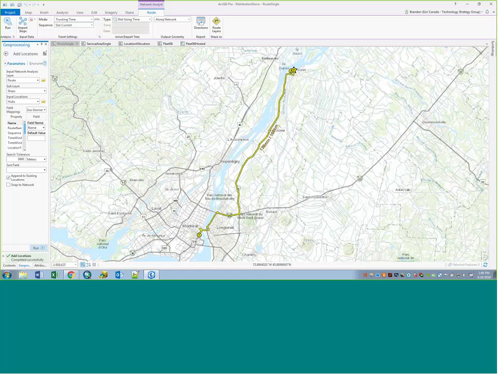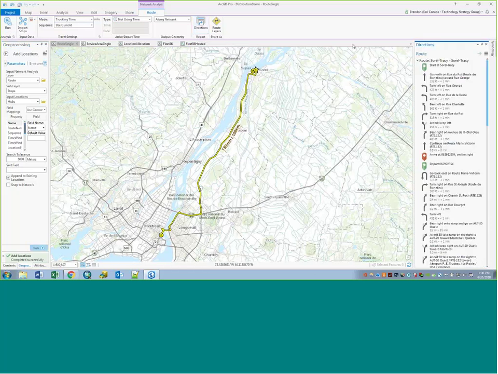All right, and look at that. Now we have our route, and we can see the total time of the trip is 138 minutes. We're going to be traveling 168 kilometers. And a nice little feature here in the top panel, if we come up, we have directions, which opens up the directions pane here, which gives us turn-by-turn directions for the entire trip. As you hover over each navigational instruction, you can see the little red dot there along the route. And I'm going to pass it over to Arif to give you the next section.